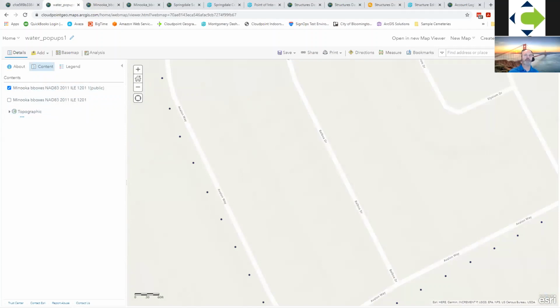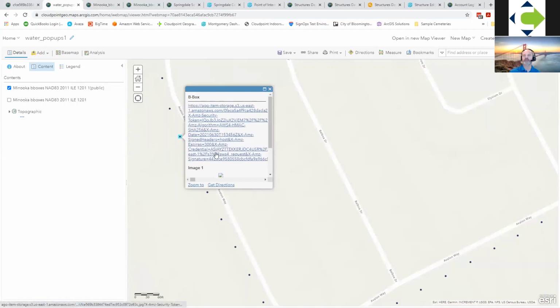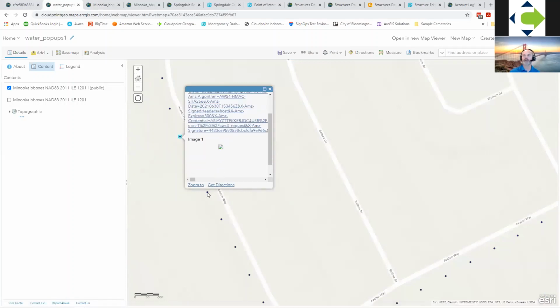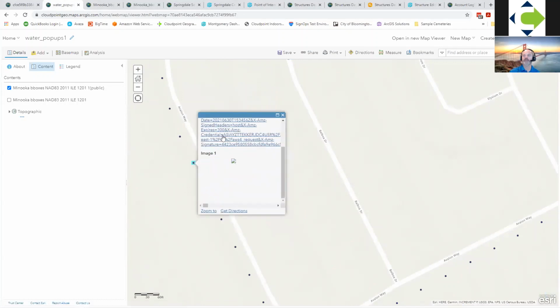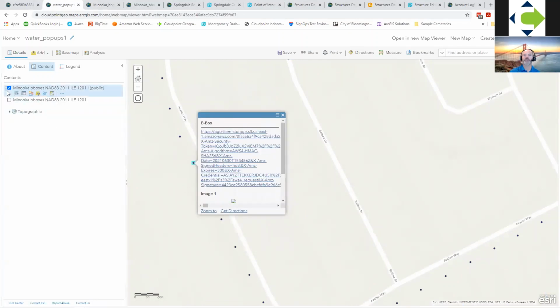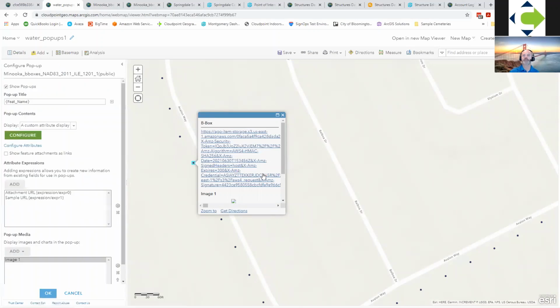Now we need to start to do something with our pop-up box. Okay, right here. This is pretty ugly right now. There's a lot going on here, and it's not ideal. I've got this long link in there. So if we really want to spruce this up a little, we can come over here and configure pop-ups.